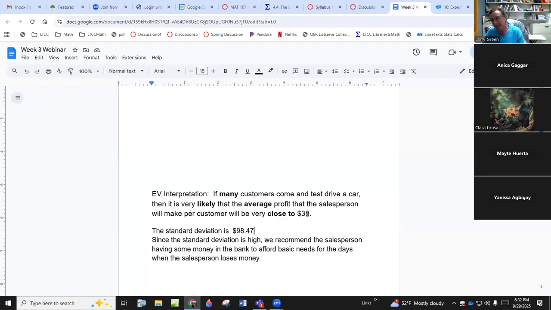Now I use the expected value for a different kind of gambling, where there's no evil person that will get you. And that's the stock market. And it's really important. The stock market, by the way, has a positive expected value, a much higher expected value than putting your money in the bank. Just let you know that. Much higher standard deviation also. And we'll talk about that another week in terms of some of the calculations. So this stuff's really important. It's a good way. Making money is important. Maybe you don't care about money, but it's nice to make money.